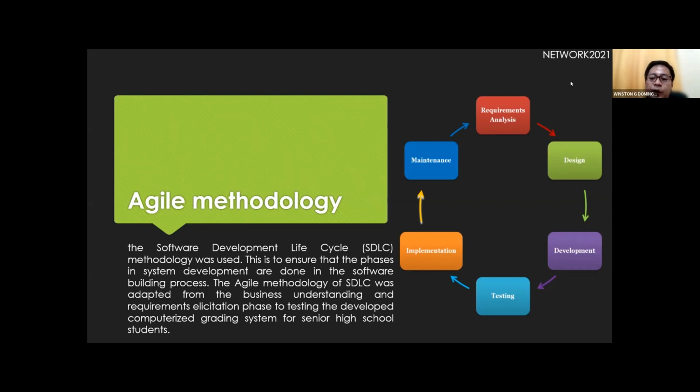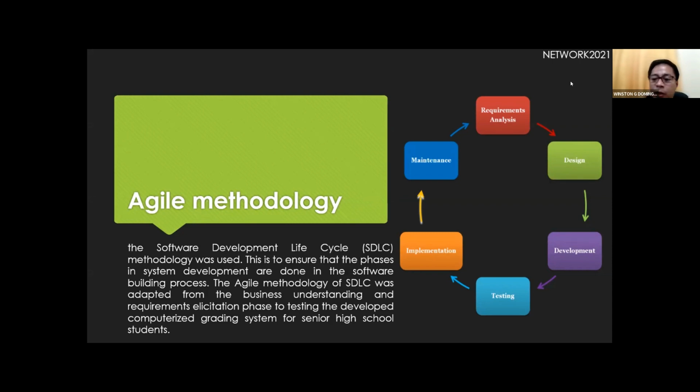The designing of the system includes the logical design, the physical design, and even the structure and the framework of the system, following the process in software engineering for system design: the data flow diagram, the hierarchical input process output, and the entity relationship diagram for the database part. And after that is the development of the system.